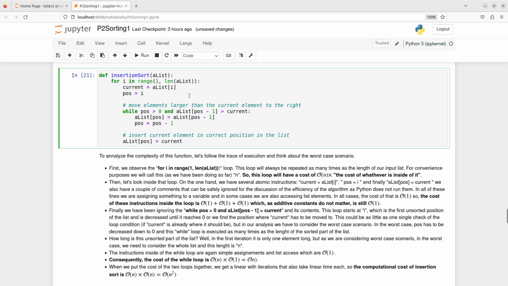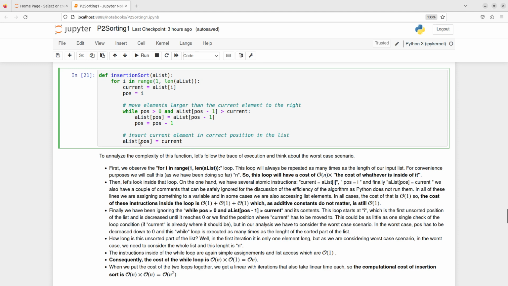Well, first of all, I have these assignment operations, which are simply constant, as all atomic and general operations are. As long as I'm not calling any function that might have complex things in it, most things are just constant, as happens here.